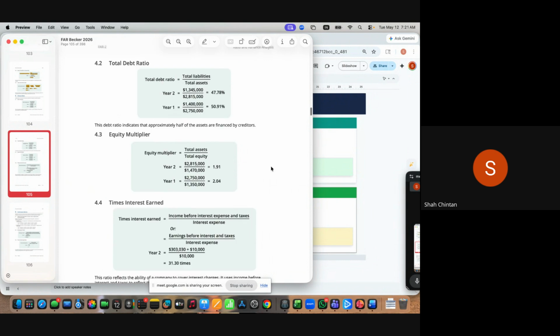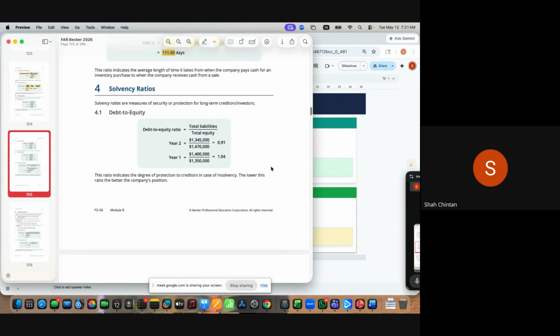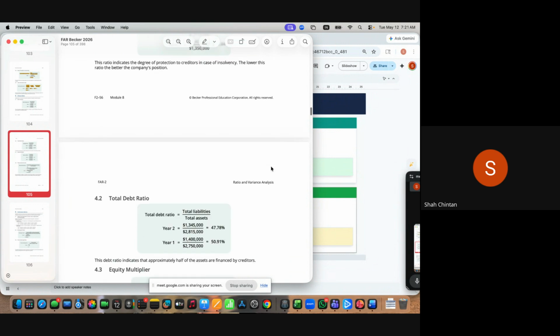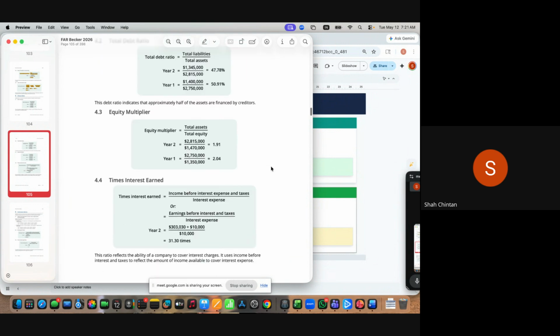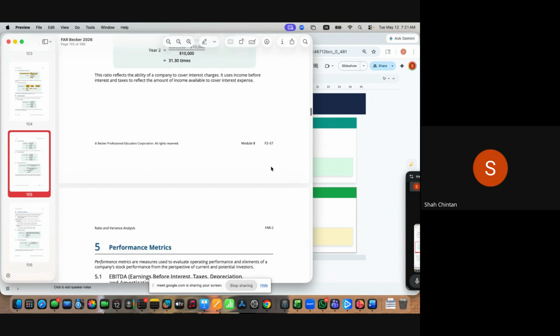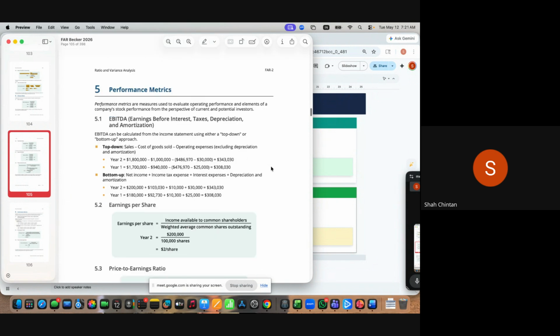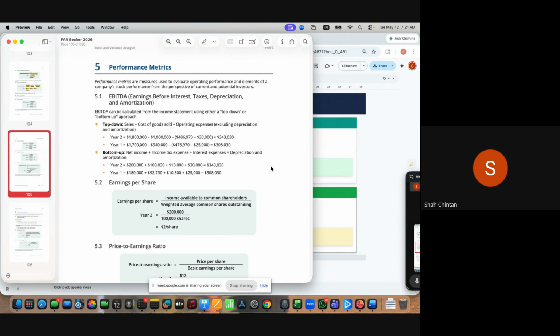चलिए, all four formulas comfortable. Solvency point of view से debt to equity, total debt, equity multiplier, and then times interest earned. एक और metric है, formula शायद नहीं है, but you need to understand जब आप financials किसी कंपनी के use करते हो, so they used a lot of terminologies. They say gross margin, they say bottom line is your net profit, and they say EBITDA.